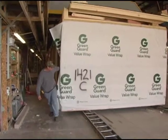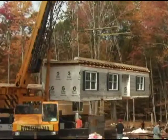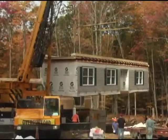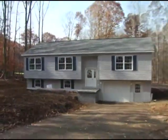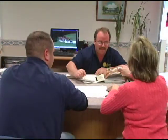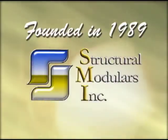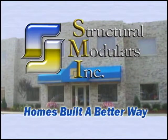The decision to use modular construction in your home project will be an important factor in achieving the highest possible quality solution to your housing needs. The modular concept is based upon the ability to greatly reduce the amount of time needed to complete the construction of a new home, while assuring that all needs of housing buyers are accurately met. Founded in 1989, Structural Modulars, Inc. recognized these tremendous advantages and committed itself to satisfying customers at the highest possible level.